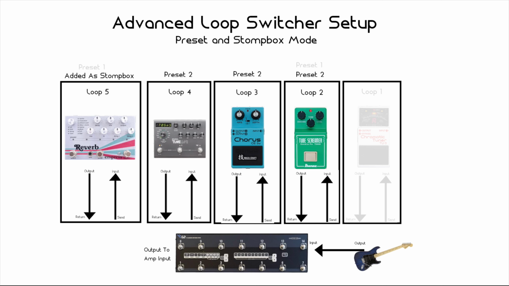Usually this is perfect, but maybe you're playing a gig where you think adding the reverb would enhance the sound. So instead of altering your preset, what we do in this situation is set the top row of buttons to stomp box mode and assign loop 5 to one of those switches. Therefore I can select preset 2 on the bottom row to get my verse preset and then activate the reverb on the top row in stomp box mode. This activates my reverb on the top of my preset. If I change preset, then the reverb will be deactivated, or I can deactivate the reverb by hitting the switch again to turn it off.